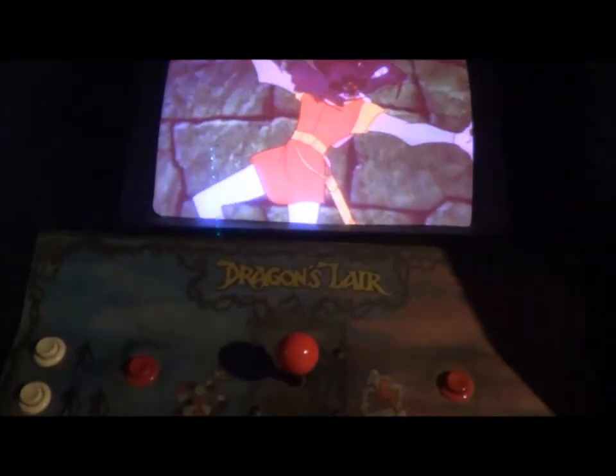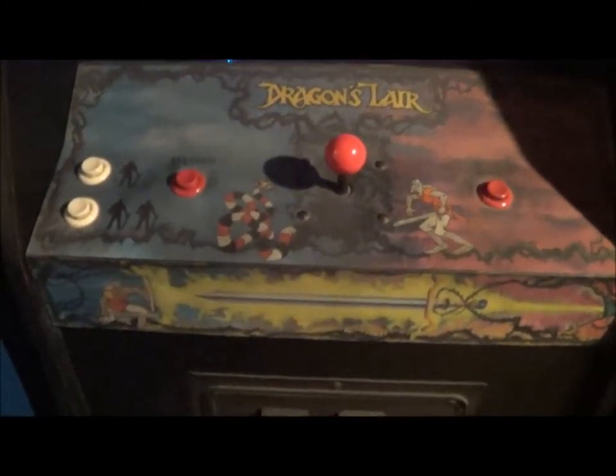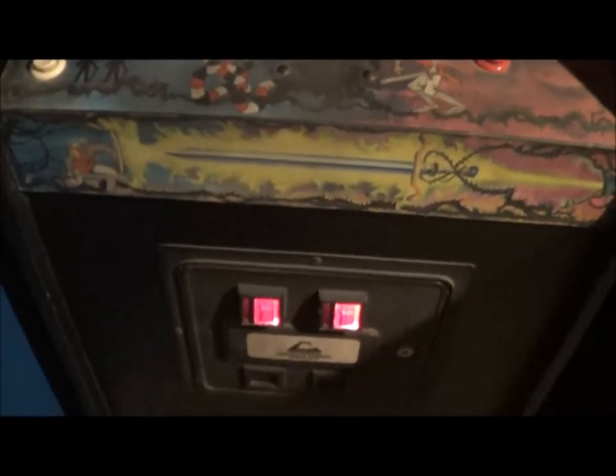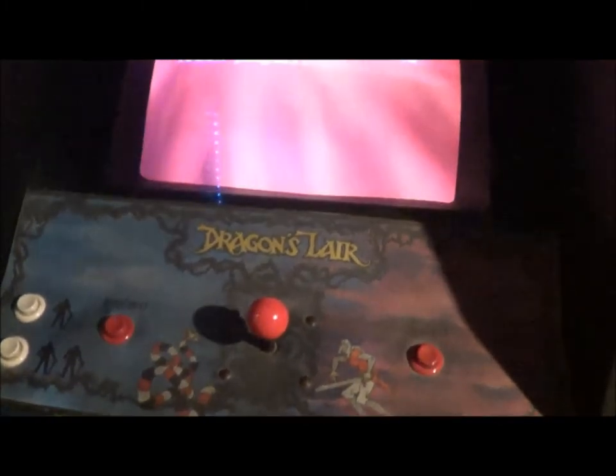And the funny part is, when Space Ace came out, that one I was actually playing. I was pretty good at that one. I thought this game was a lot harder, but today, I think this is the easier game over Space Ace, as long as you play the harder levels on that one.